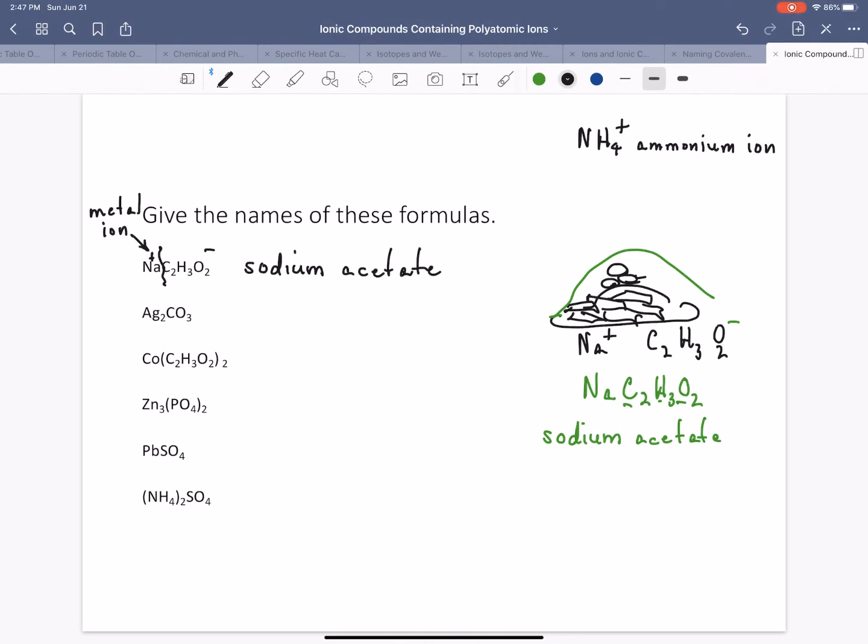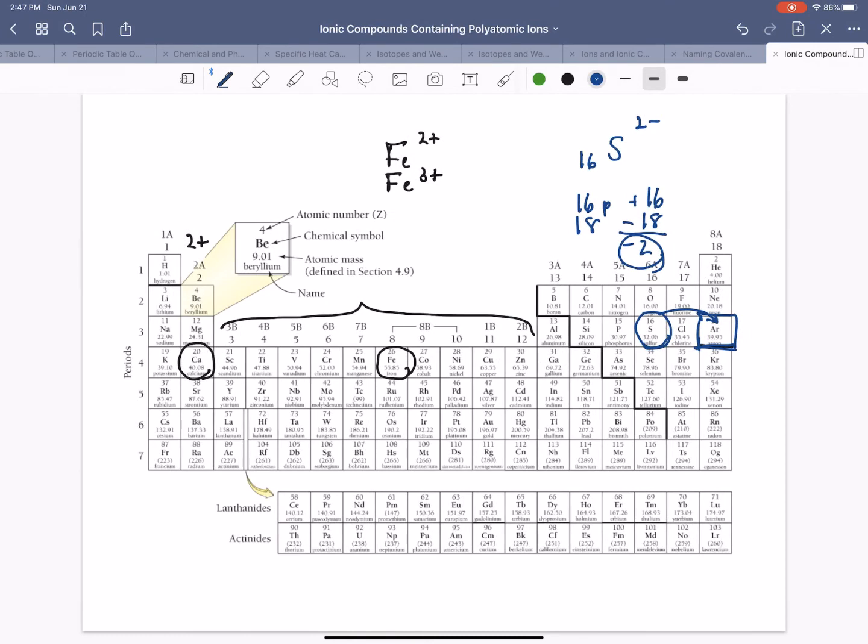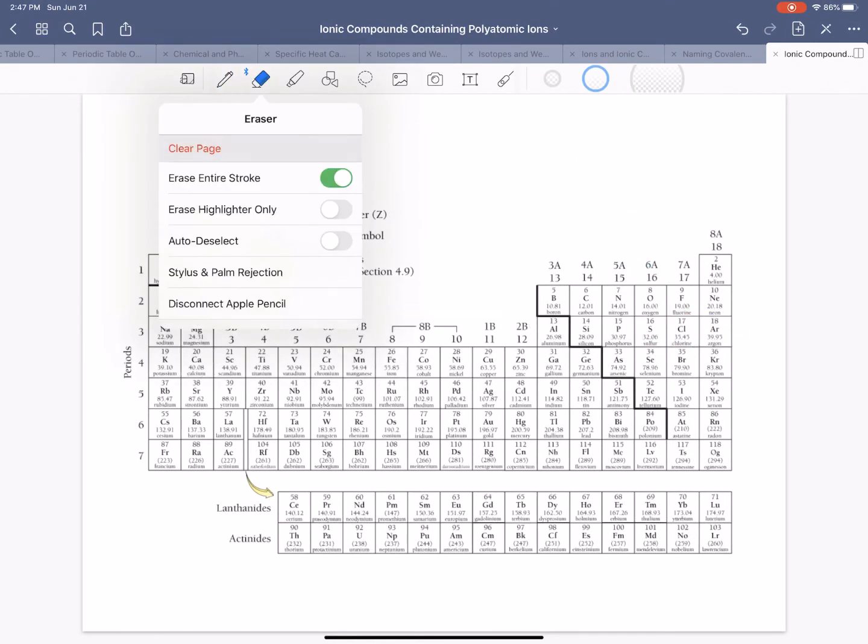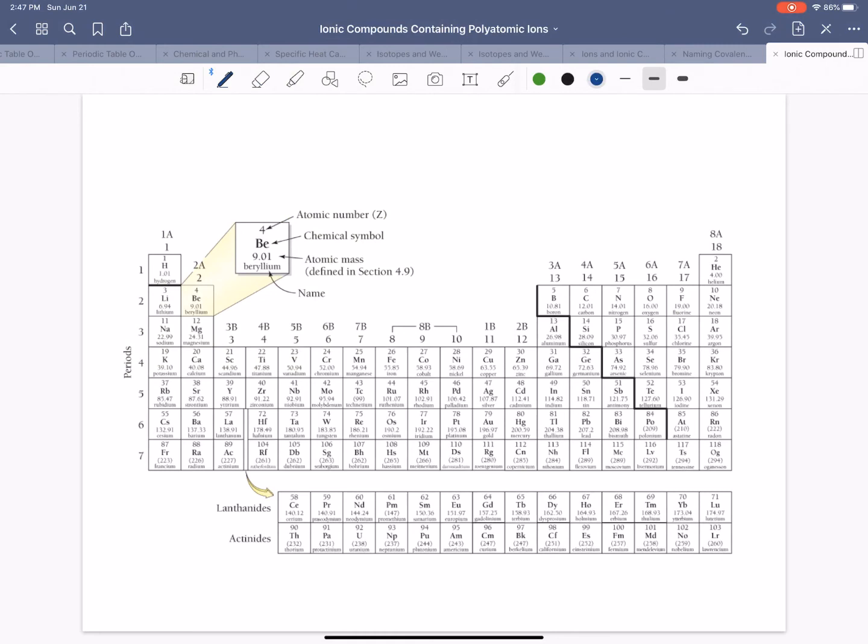Okay, so same thing. First I decide, is this ionic? Yes, it is, because silver is a metal, and there's two silvers. So let me break this apart. I have silver, and silver always has a +1 charge. And zinc and cadmium, even though they're in the unknown zone, they're transition metals, they always have fixed charges. So I remember silver has a +1 charge.